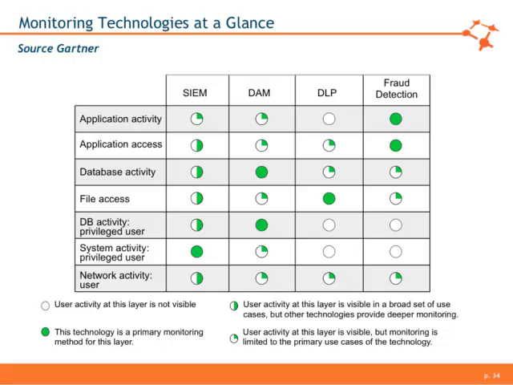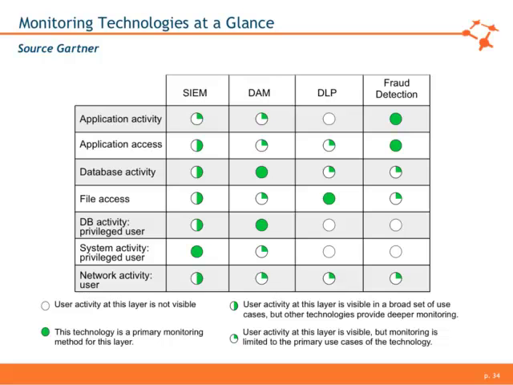So here's Gartner's report. And I just wanted to put this chart up because it says that if you need good monitoring, you need a SIM. And what is a SIM? A security information event management product, which brings in information from your routers, firewalls, switches, IPSs, IDSs, endpoint security agents like virus detection and others. And then you also need a DAM. And what is a DAM? A DAM is a database activity monitoring product.